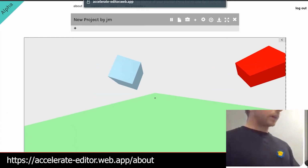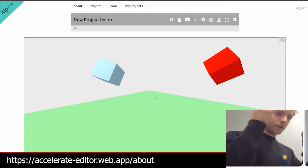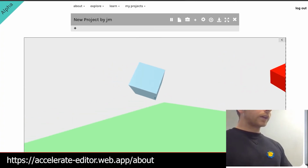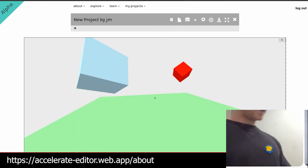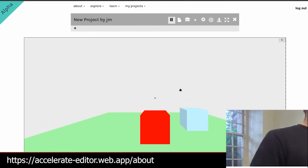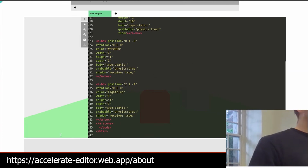Again, it's about giving you every option to build the scene how you want. In a way, this is more similar to the Frame VR way of building a world, where you're only in the world, and that's your view of the world. That's how you move things around. In some instances, that is quite fun, particularly in a collaborative instance, if you imagine 10 people in this world moving things around and scaling things. As it stands now, if I refresh this, everything will go back to normal. So maybe I'll just demo that.